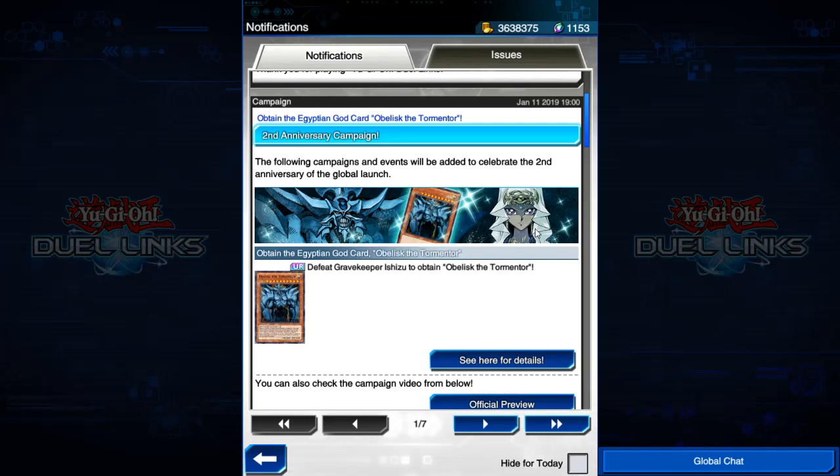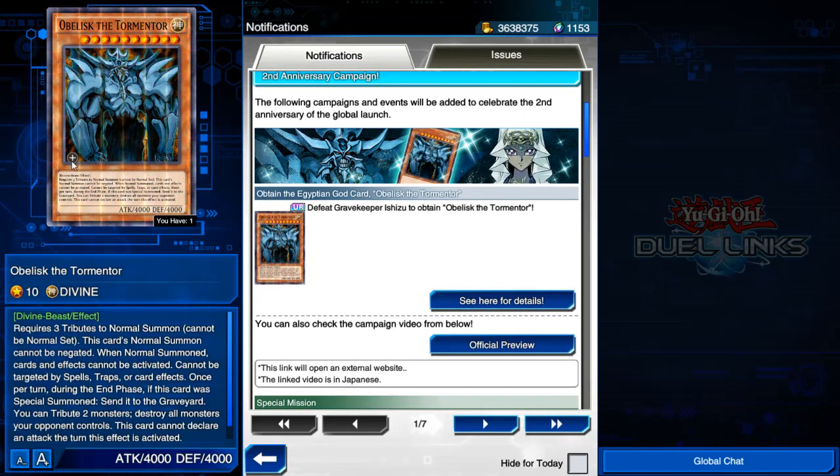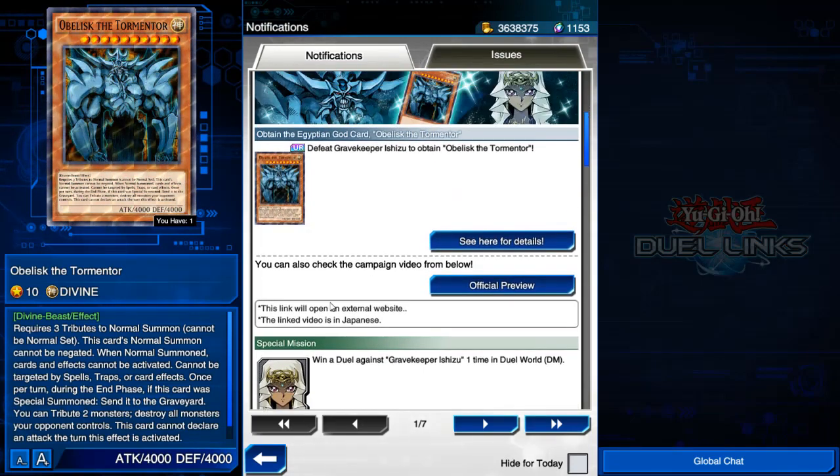I already had her maxed out, so I'm not sure at what stage you get him, but I already have it. So if you haven't, just check what stage you need to be at before you can get the Tormentor. It should be extremely easy to get, and I like how it looks. It's prismatic, and it looks really nice. I think I'm going to be doing a deck around him. I'm not sure just yet how I'm going to build it. I think I'm missing a ton of cards for it still, but I do want to give it a try.